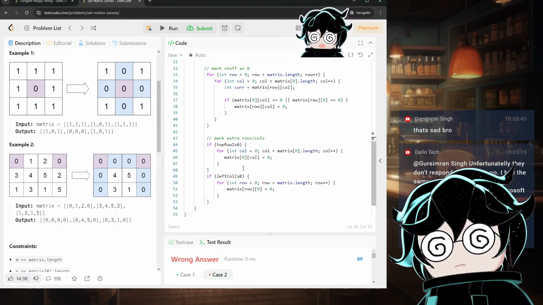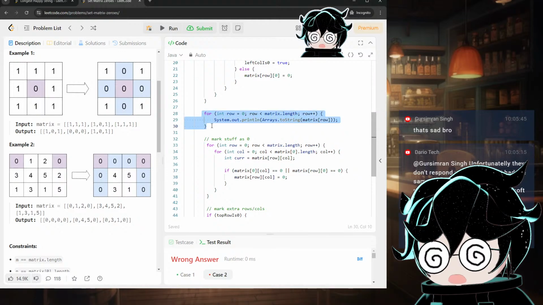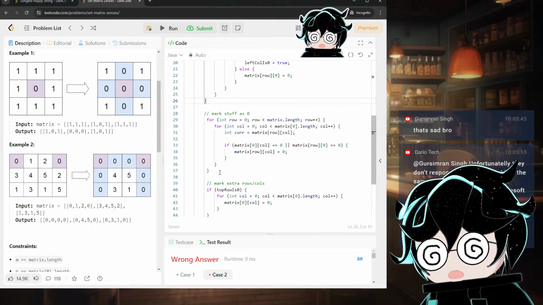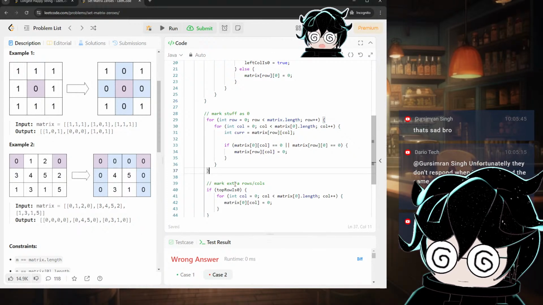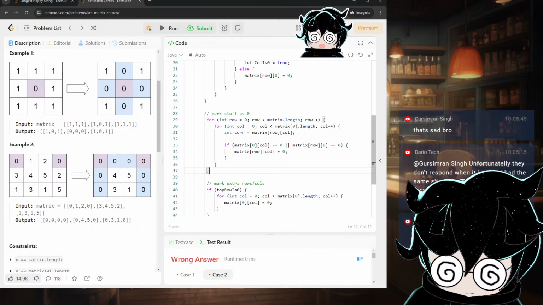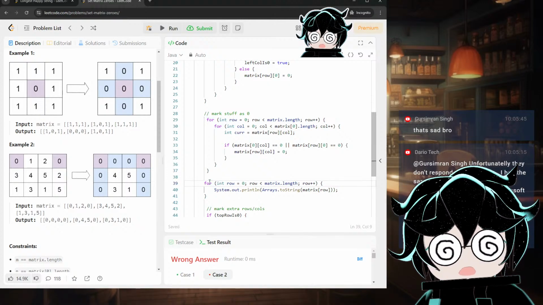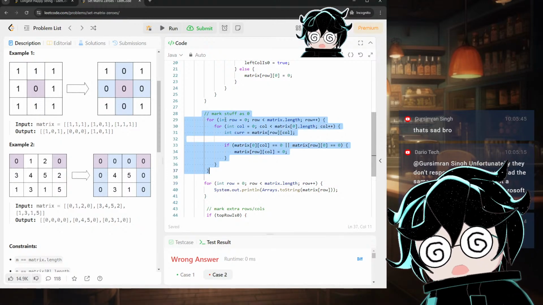Top row is 0. Can we print out what happens if we mark all the stuff that needs to be marked as 0? You know, I think I have a hunch as to why it's doing this. We're probably marking our 0th column and 0th row here, right?